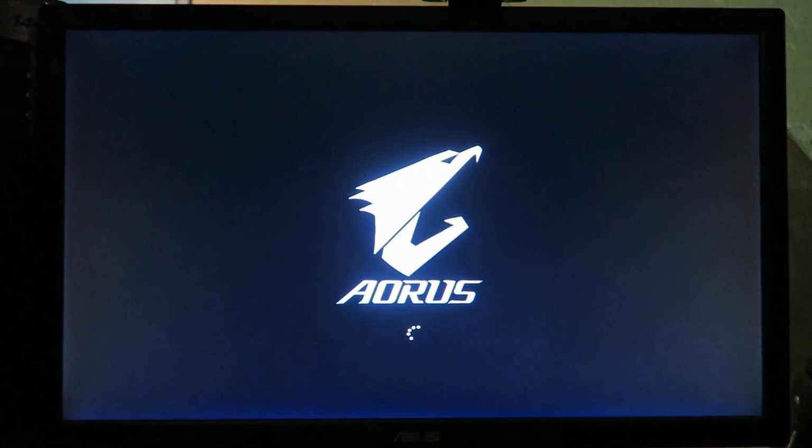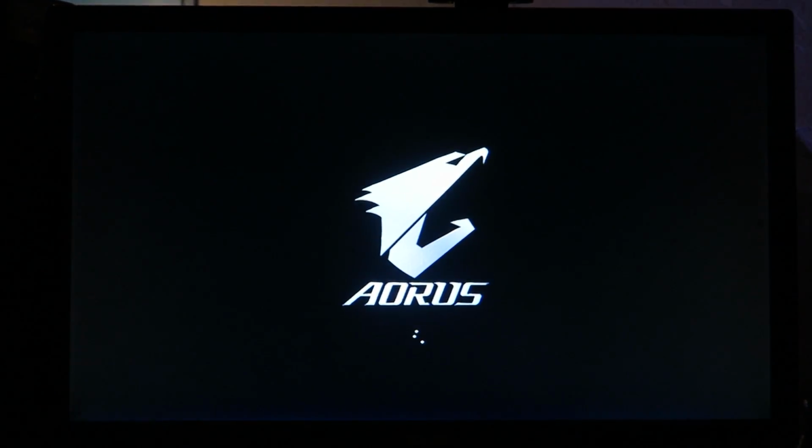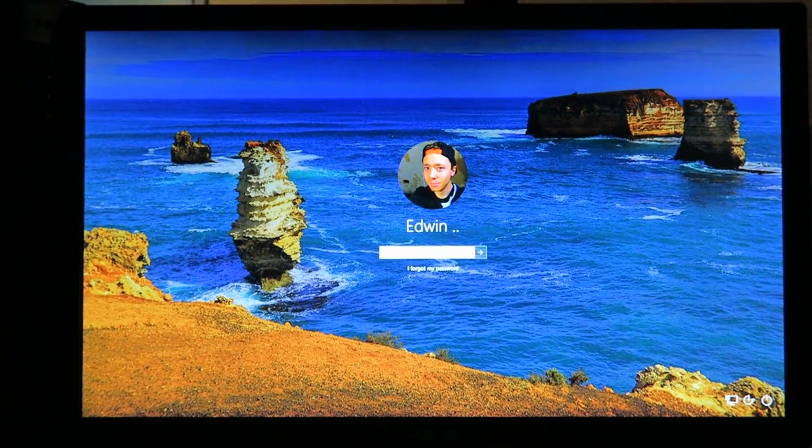Fantastic. I will now show you how long it takes for my computer to boot up. As you can see here, this is the boot up screen, and going from the BIOS into Windows will probably take like 20 seconds, and I'm ready to log in. So there you have it.